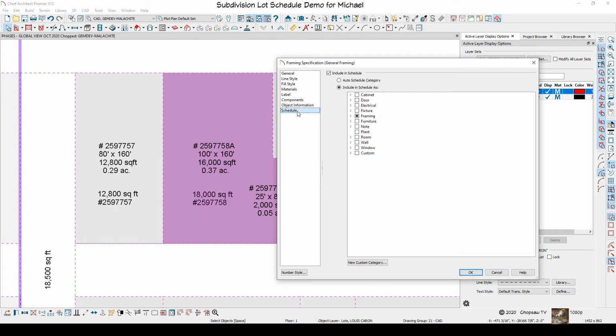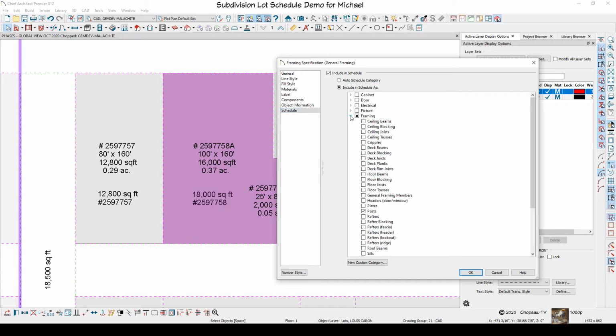Also the schedule. This is why it's also important to copy an existing one that's set up properly. This is for your find and plan. We're using general framing member to define the lot.